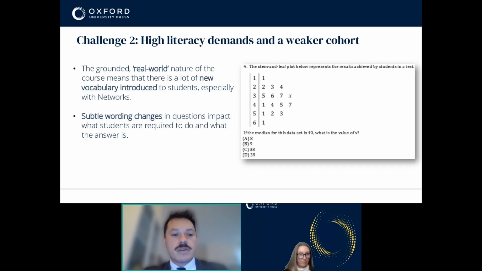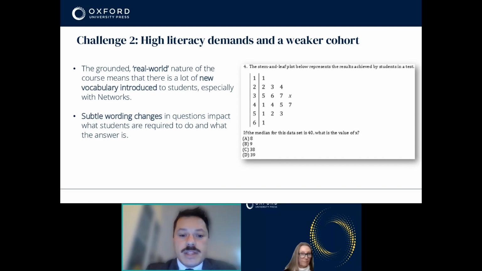And given the very literacy heavy, comprehension heavy nature of the course, Networks has a lot of new vocabulary that will be introduced. Smoothing that out over year 10, 11, and 12 should help, but subtle wording changes and reading the questions carefully is going to undo a lot of students.